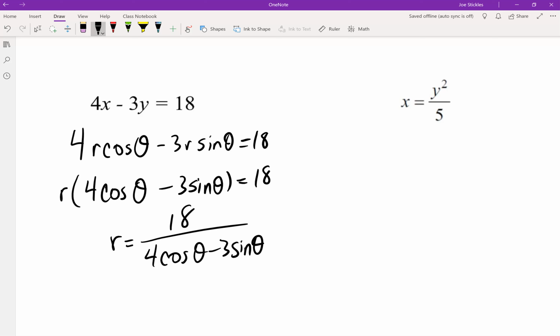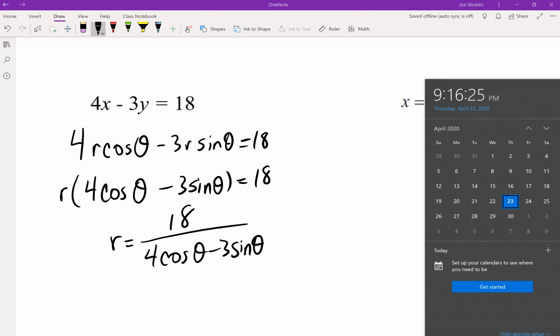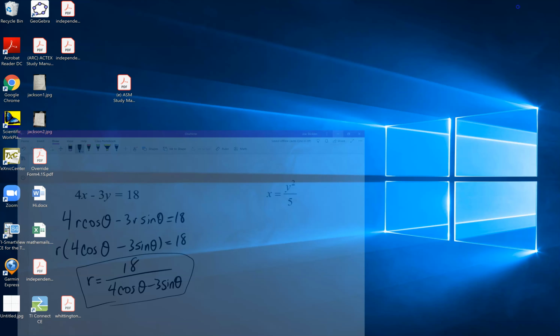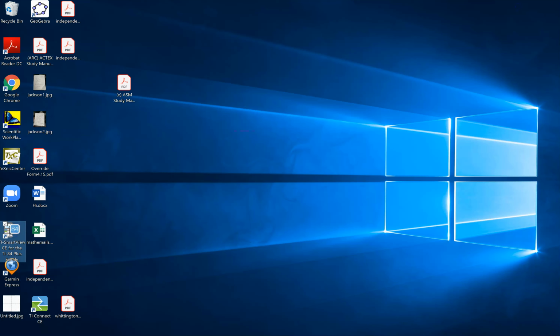Now again, remember that these two things have to represent the exact same shape when you graph them. So the graph of both of these is the exact same line, because 4x minus 3y equals 18 gives you an equation of a line. Notice again, it's a lot easier to see that this is a line than to see that this is a line. And if you want to be convinced that you really do get a line, I'm not going to go through it. I'm going to show you on the calculator just real quick, but I'm not going to graph it. I just want to show you in case you want to investigate it for yourself.